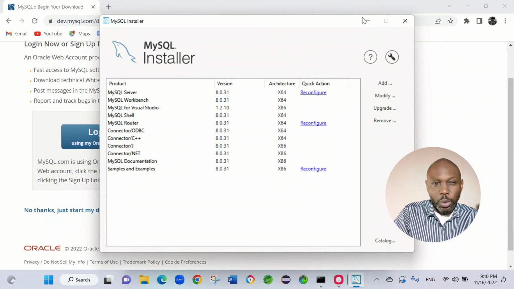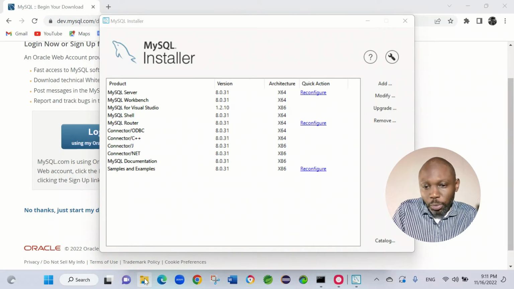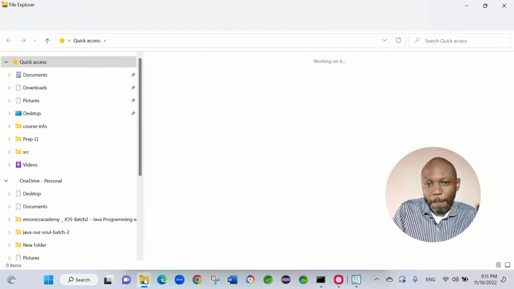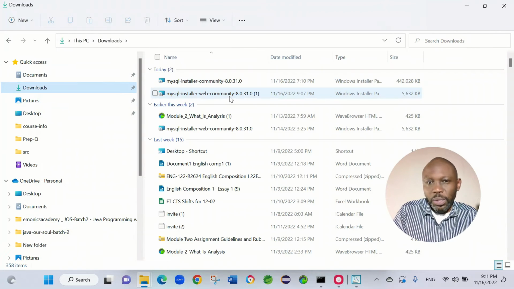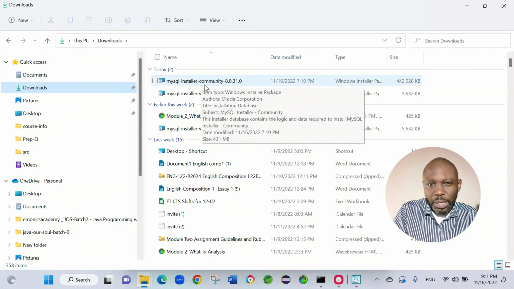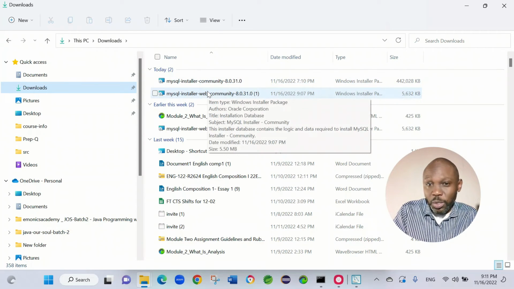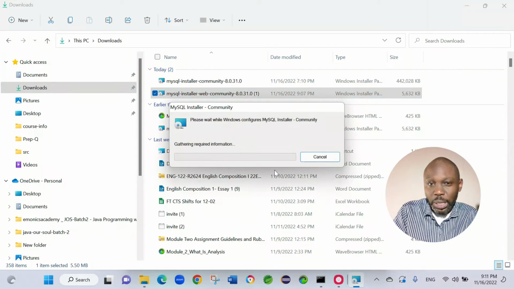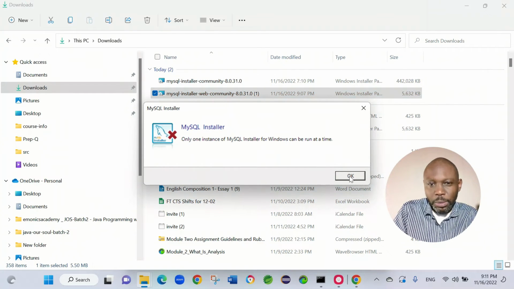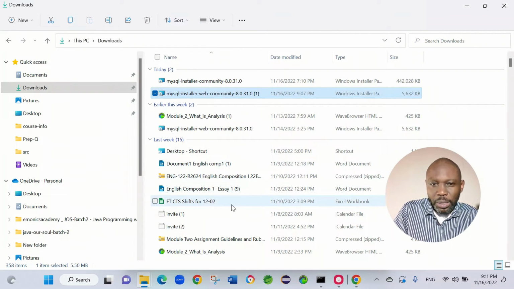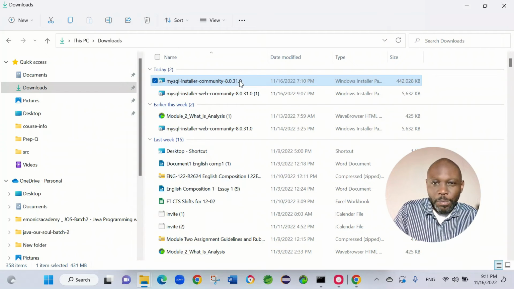After doing this, once it's downloaded, you have to go to your folder. Let me go to my downloads over here. I'm going to check on that. As you can see, I have it here. What you're going to do is click on it, and it's going to start running again. Yes, it's going. This is because I already have it. Let me go to the first one.